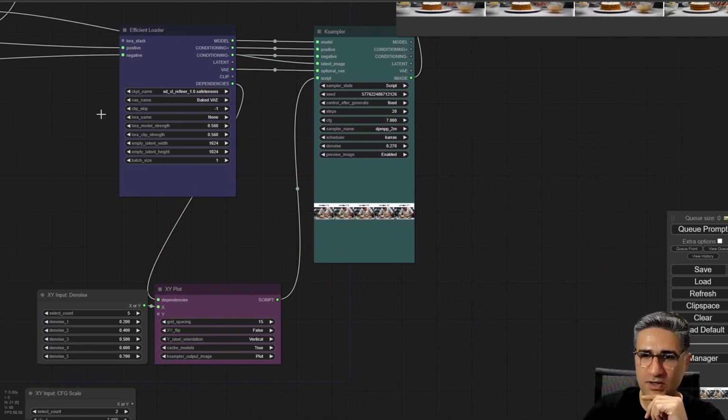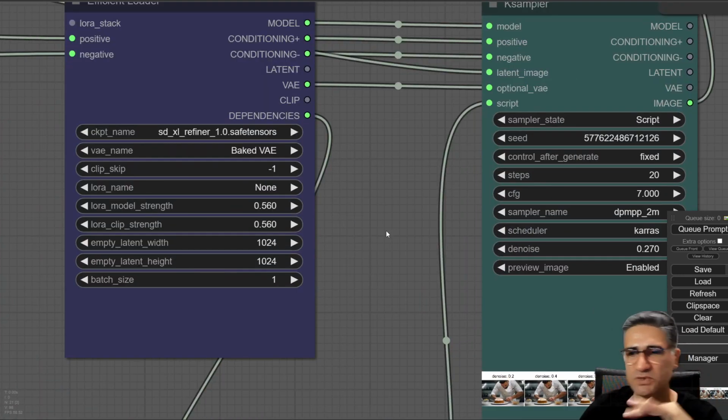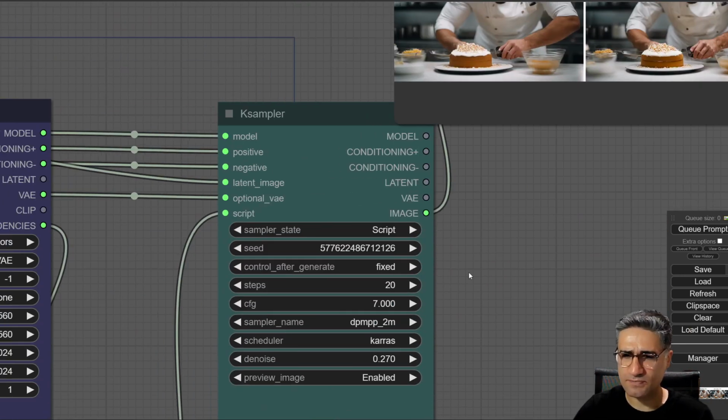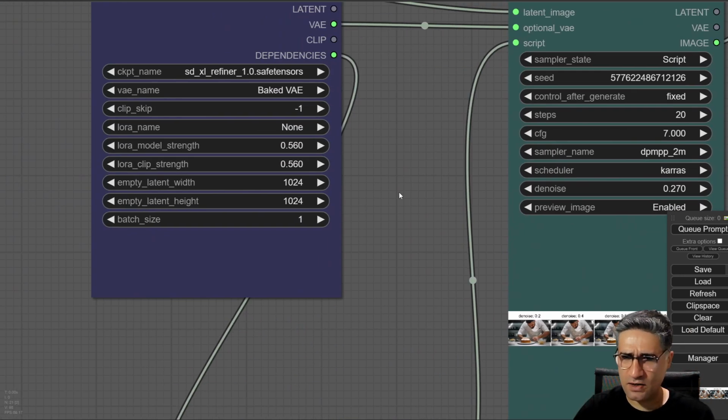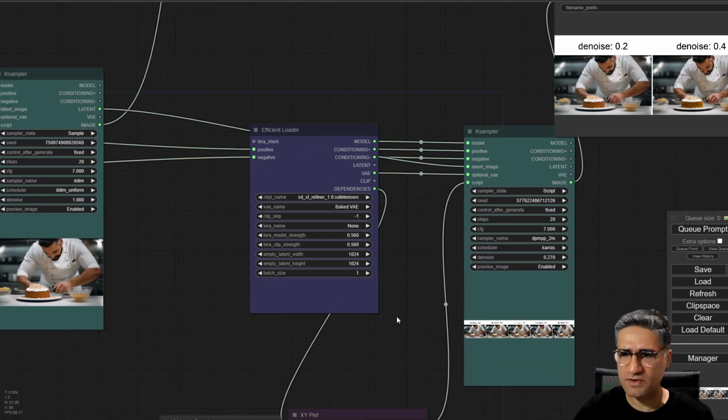It's very important. If you change the seed number, everything could change and you can't compare the results. Okay, that's all, and it's very easy.